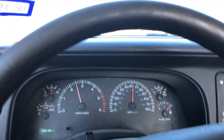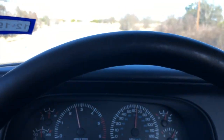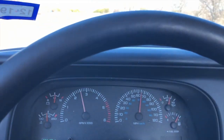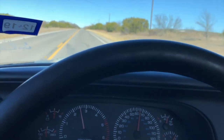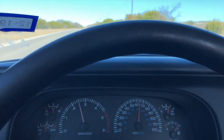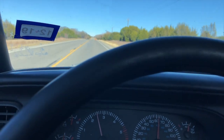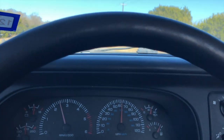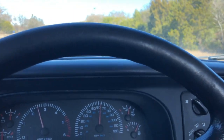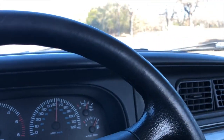I'll take it in my shop and I will jack it up and I'll check if I can find the wobble. Like I said, if it's in the steering wheel, then it's in the front end. It could be a tire, it could be a rim, it could be a warped rotor. If it's in the body, then it's in the rear end or the drivetrain.